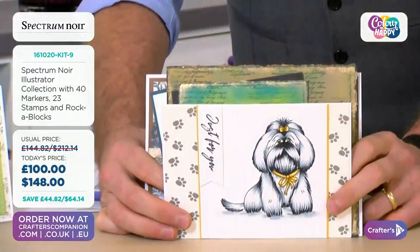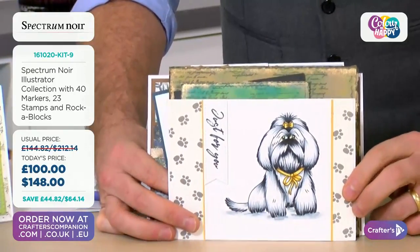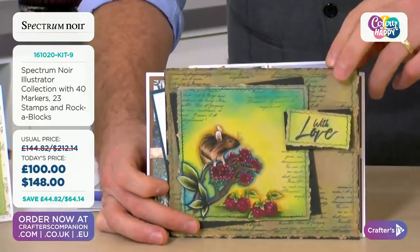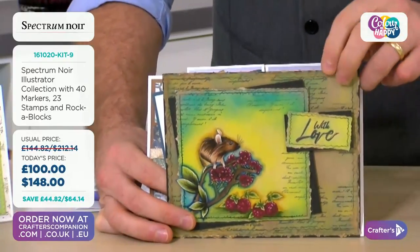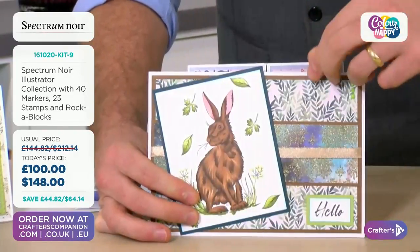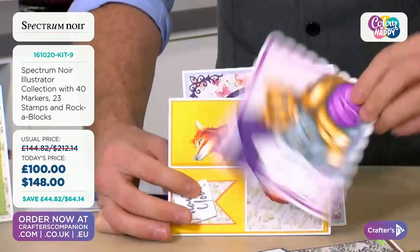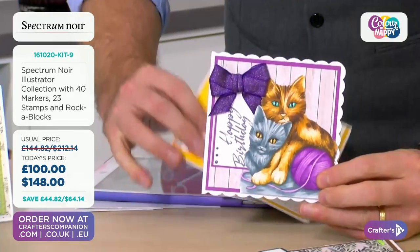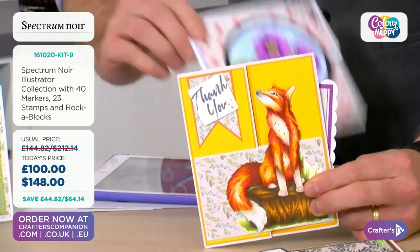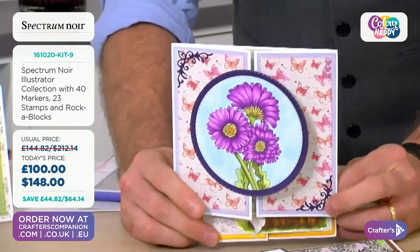We talk about these as being our top-notch pens, if you like, and that next step on your colouring career. But actually, you've seen how easy it is to get working with these pens, and to get blending as well. You're going to be working with these in no time at all. Take a look at that beautiful field mouse. We've got the stunning hare there as well. And then look at those cats, just gorgeous. Look at that fox, so majestic. And then these beautiful flowers, just top notch. And this is achievable for all.